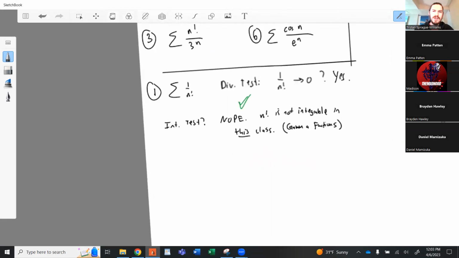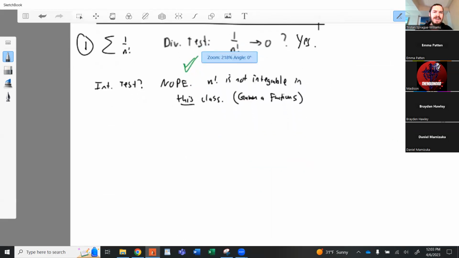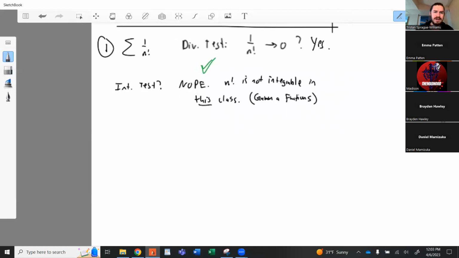So anyway, we're not going to do integral tests. So basically that leaves us with just the comparison test at this point. Okay. How could we compare this? So 1 over n factorial. We want to ask if that's greater or maybe less. I did those backwards. Greater or less than something else. So what should we compare to?